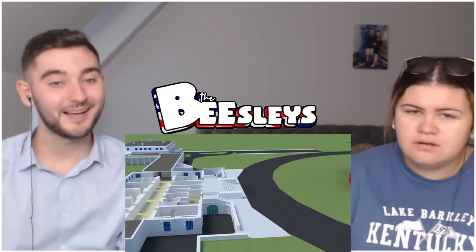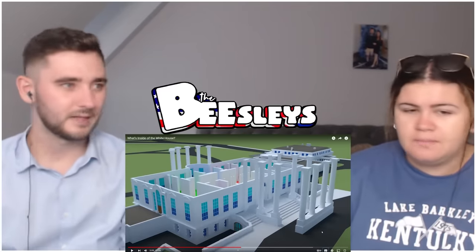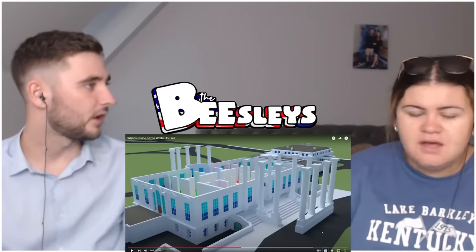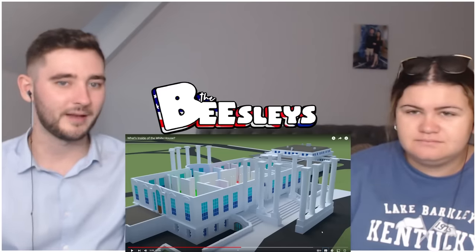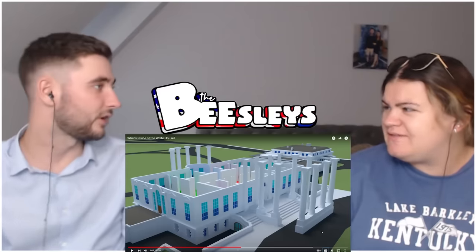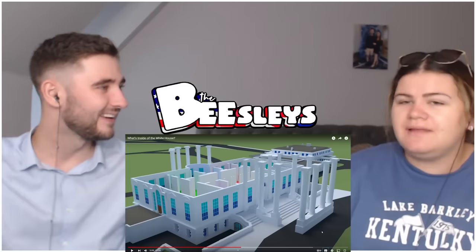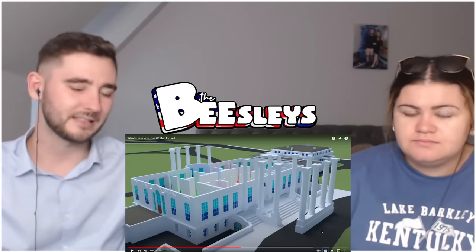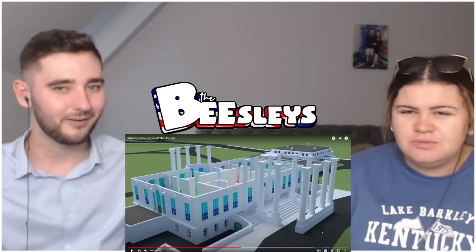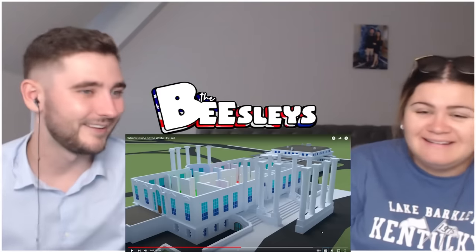There's also a carpenter shop and - surprisingly - a bowling alley! It's located right underneath the steps for the north portico. The hosts react with surprise: 'Is that just for the president and who he invites? I can't imagine Joe Biden playing bowling... though he's got kids. When Barack Obama was there his kids were younger, they probably would have used it. Do the members of staff get to use it? I also didn't think about having a doctor's in there, but it makes sense. The bowling alley is absolutely mad!'